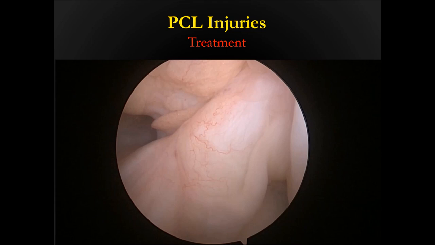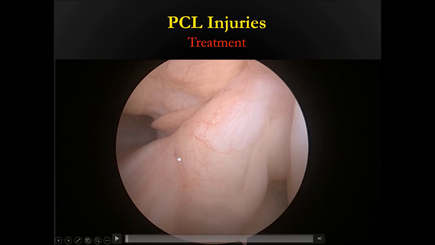Because the PCL, I told you, heals nicely, right? But sometimes there's still some laxity after the healing. I mean the incomplete healing. And when you go in, you see that the ACL is lax like this. And many patients had ACL reconstruction. This is true. And they were referred to me because after surgery it failed for sure, because you did the wrong operation. PCL injury, you do ACL reconstruction, that's wrong.